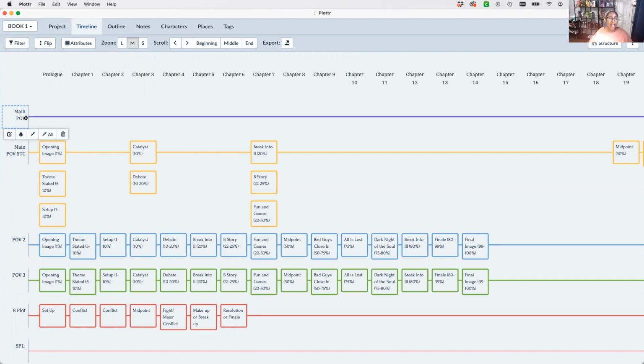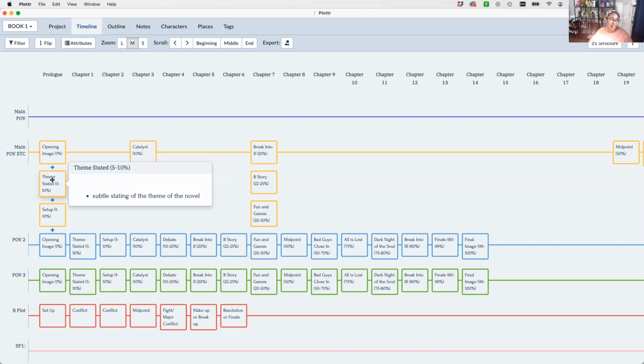So I have one for my main POV, and what I'll put here will be these scene cards. They've been calling them scene cards. I don't necessarily use them to represent scenes, but you can do it like that, or you can not do it like that. And so, for example, this next one, I have main POV Save the Cat.